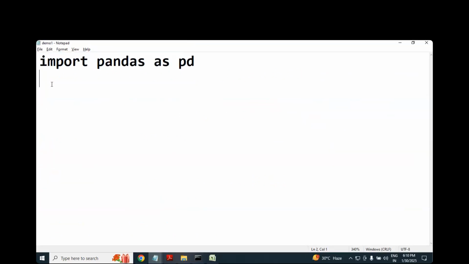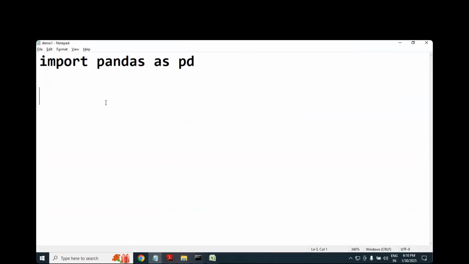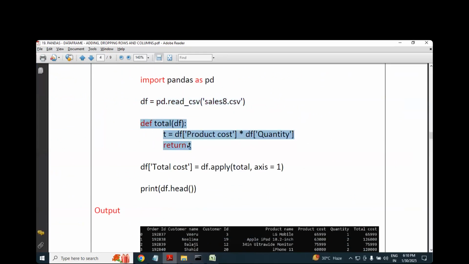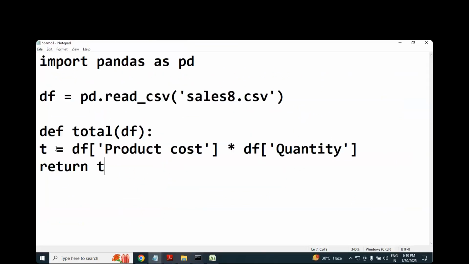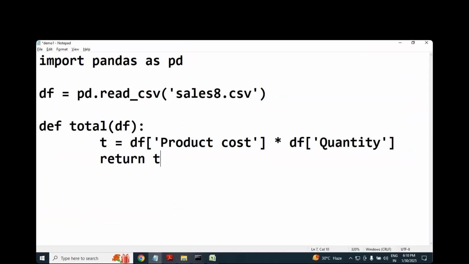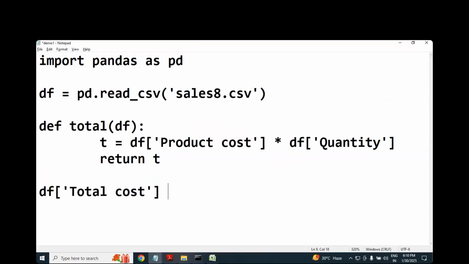Syntax is the same. Here is the pointer: df dot, what method? The apply method, and here the name of the function.